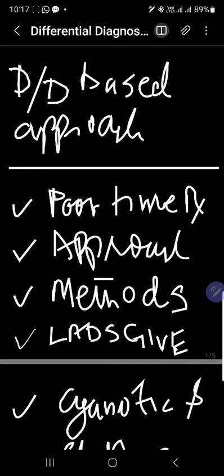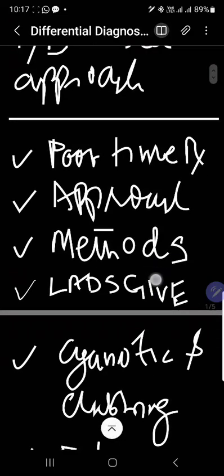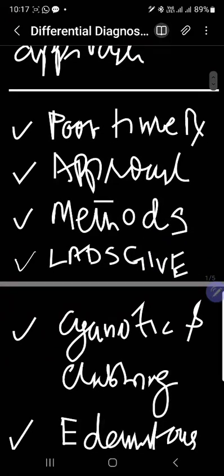And the third one, you have to practice these cases in front of a person who has already passed FCPS, and they can check your methods. In any short case, you approach with the introduction and consent, and then in the initial 20 to 30 seconds, you approach the patient with the LADS give mnemonic. That's the initial screening method, which will give you insight about the patient. Listen to the command carefully. LADS give has been explained in the last video.